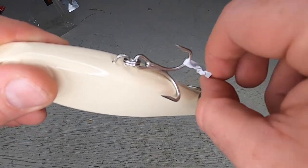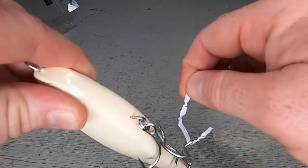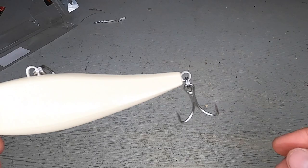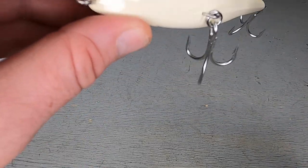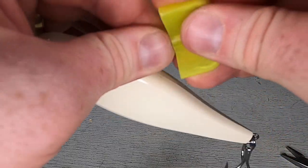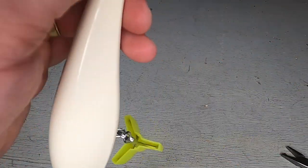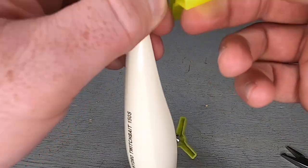I don't know what the specs are on the hooks that they use or the split rings that they use, but I certainly don't want to find out that it's not great when I'm going to try and land a big fish. So let's go ahead and first things first, we'll put those hook covers on. And you can feel it. Just when I feel that hook, I can feel that there is some weight to it. These aren't overly chintzy hooks, but they're not the highest quality.